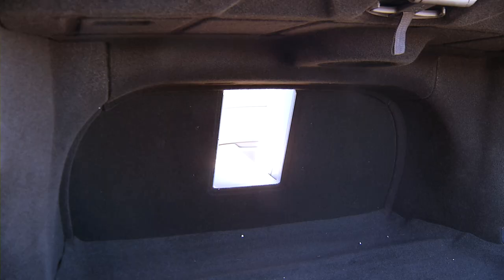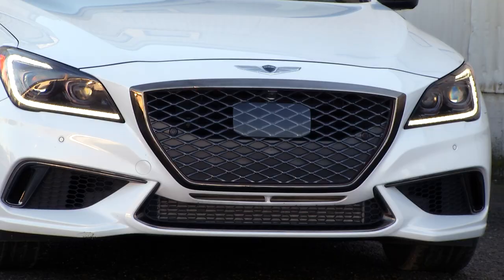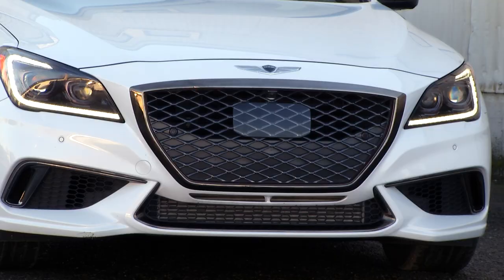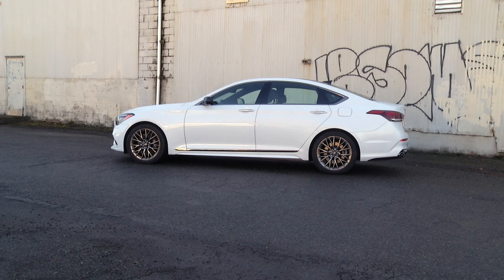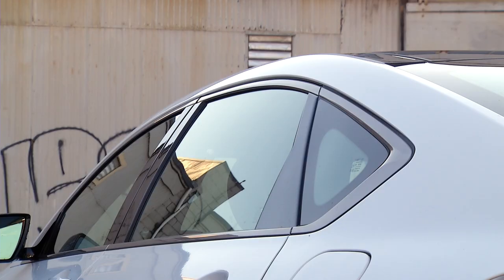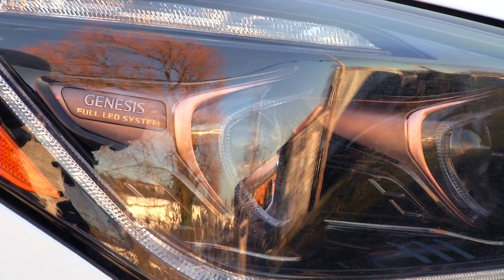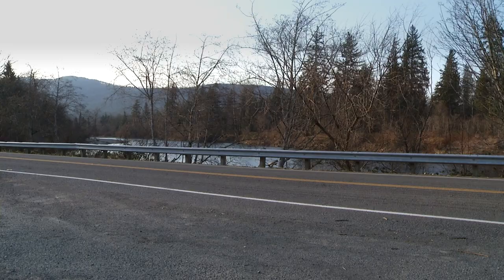The back end hasn't been re-engineered, so I'm using the trunk test from the standard G80. Seat backs are fixed, but at least the cargo hold is large — a seven-pack score is pretty good. As for design, this has always been a sleek machine, even when it wore Hyundai badges. It has a very planted and grounded visual. Other than the grille that looks like it was cribbed from Audi, this Genesis has its own strong look. These are full LED headlights with dynamic bending when cornering.